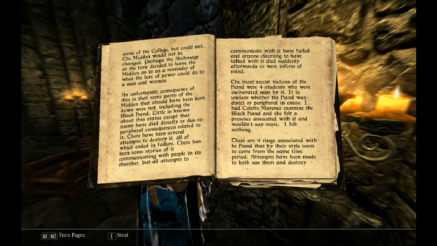What? There is a black hand down in the Midden. It's a statue. They tried to destroy it, wasn't succeeding. And there are stories of people communicating with it, but either the communication failed or destroyed their mind or they died. Last victims were 4 students who were incinerated on the spot. Maybe it's a hand of a dragon.